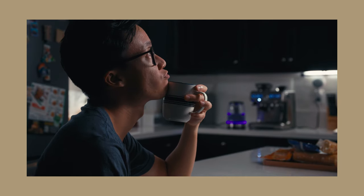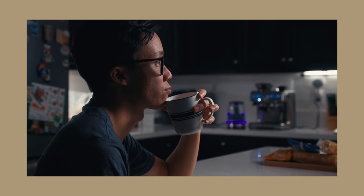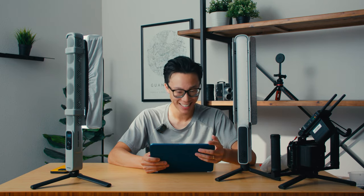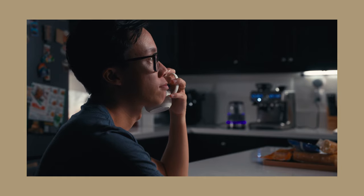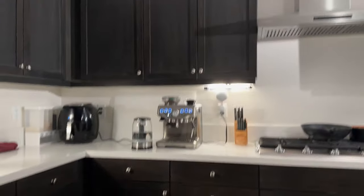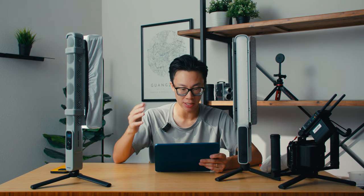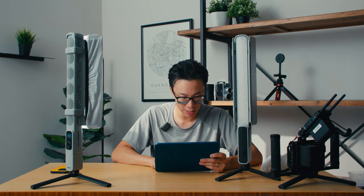Starting with the first one, I have a simple kitchen scenario where I am sitting around waiting for water to boil. In the background I have my coffee machine on making some tea maybe. Under the kitchen cabinets I have a couple of different tube lights set up in the background — one in the right corner and another one behind my head on the left side — just to give the background some ambient light and some little points of interest.